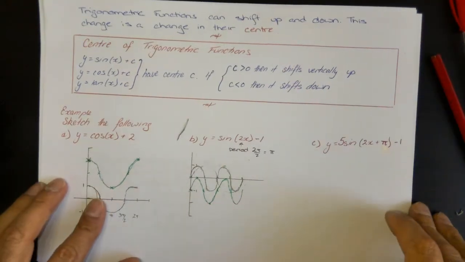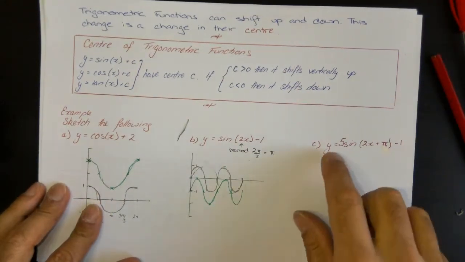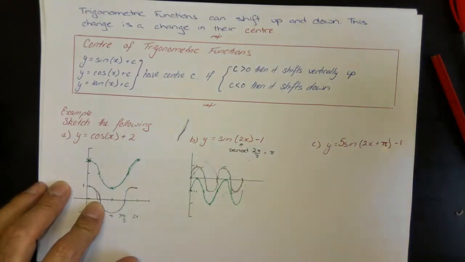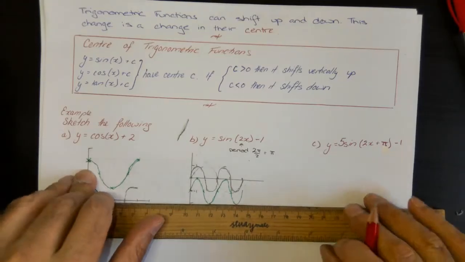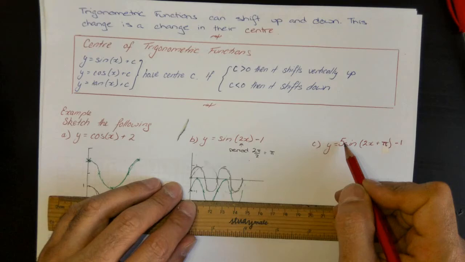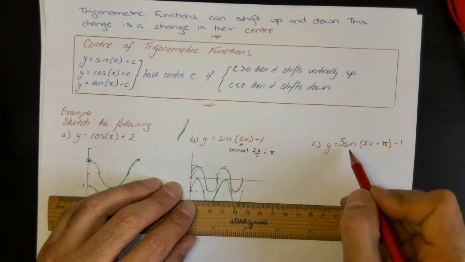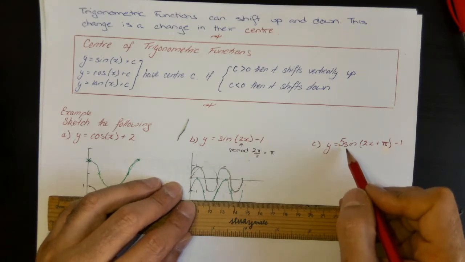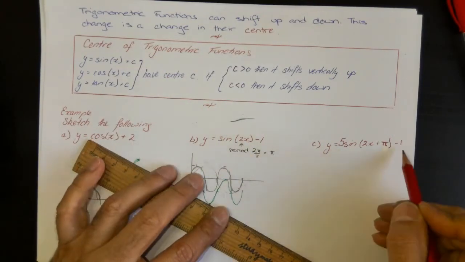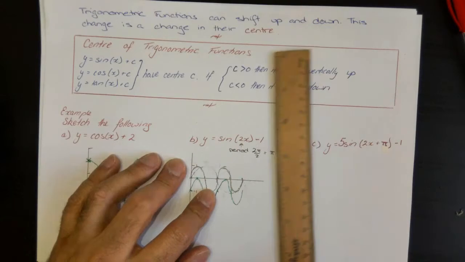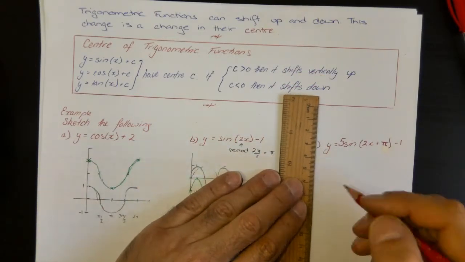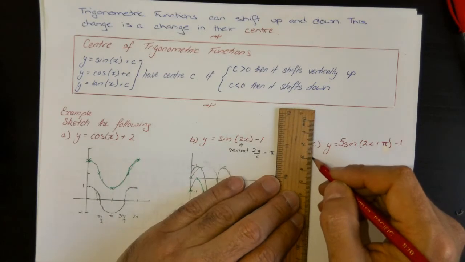Okay, so we've got y equals 5 sine 2x plus pi, minus 1. Alright, so we know the amplitude is going to go from 5, and so sine is usually 1 to -1. So amplitude is going to get from 5 to negative 5. But then I'm going to translate it down 1 unit. So what I'm going to have to do, if I do this sketch, I'm going to go from 5.